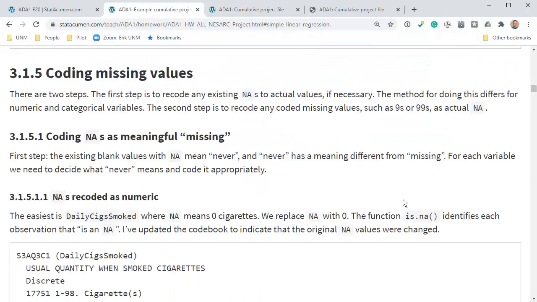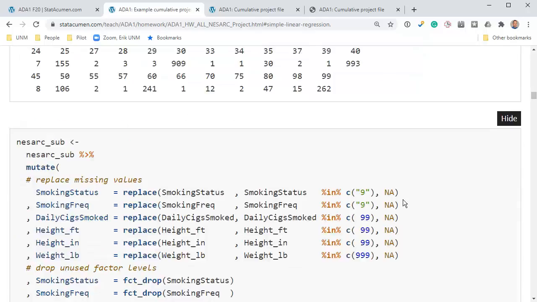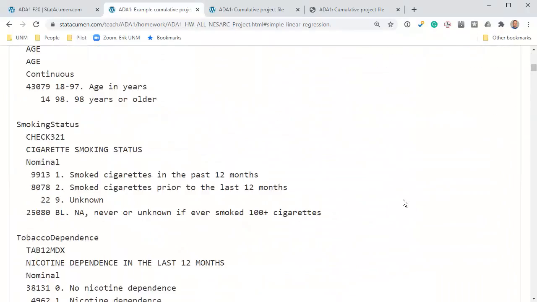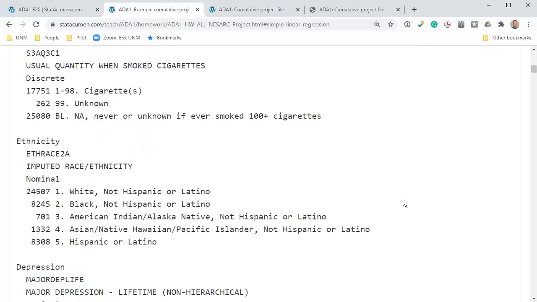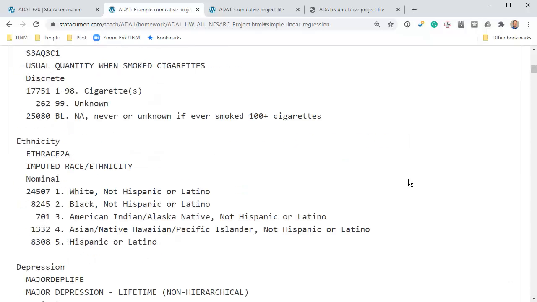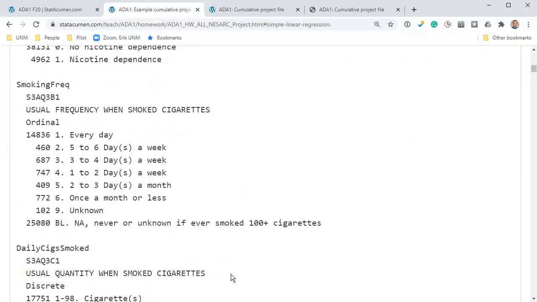Hang in there for a second. Where's my codebook? Alright, sorry. Daily cig smoked. That's what we're looking for.